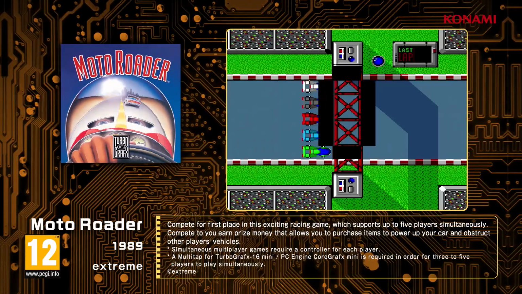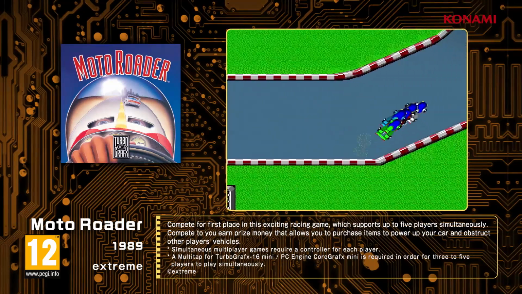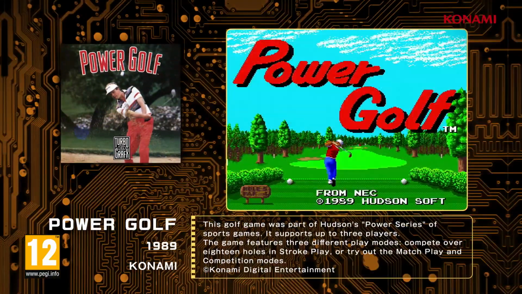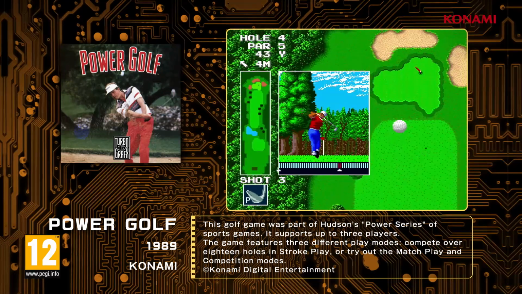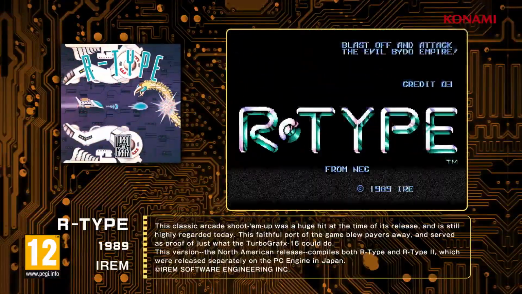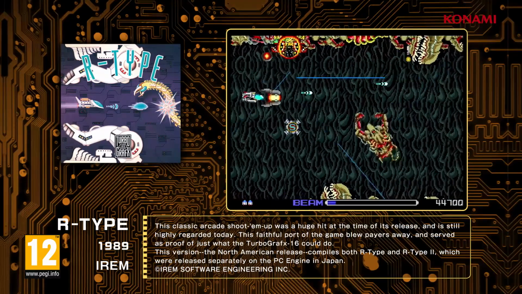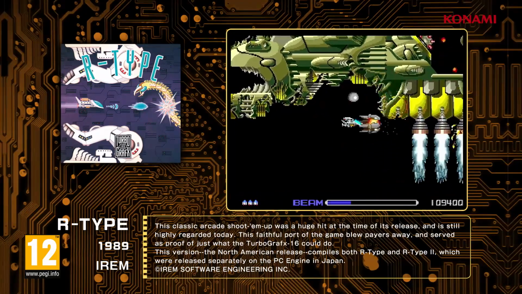Moto Rotor. Using the multi-tap, you can race against 4 other players at the same time. Power Golf. This golf game from the Power Sports series can be played by up to 3 people. R-Type. Ported from the popular arcade title at the time, this masterpiece's high degree of perfection sent shockwaves, demonstrating the pinnacle of PC Engine's craft.